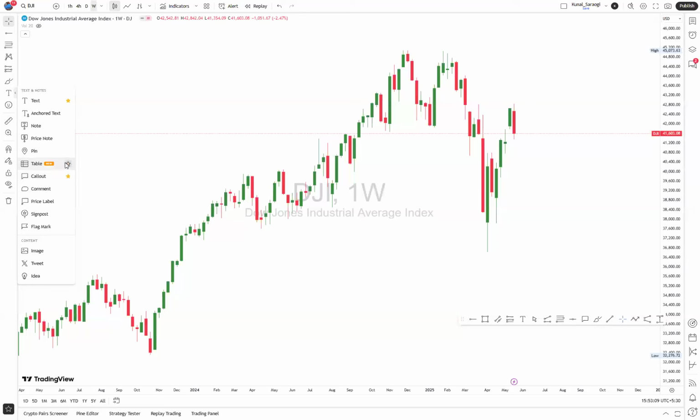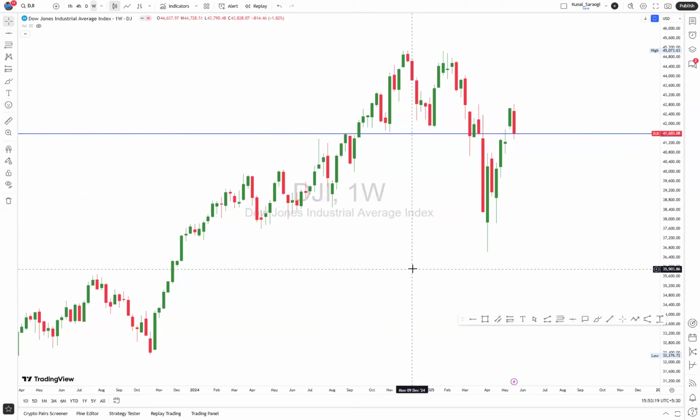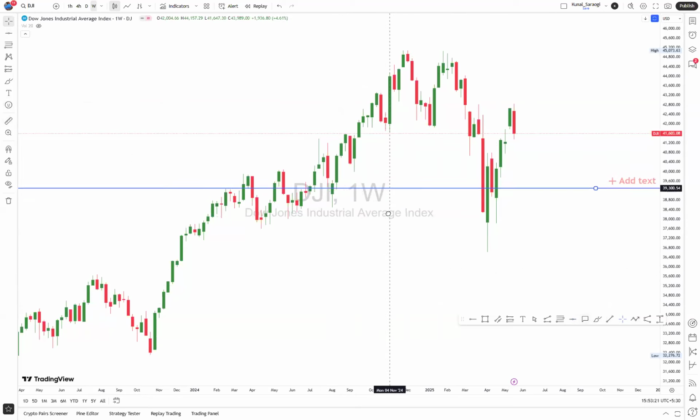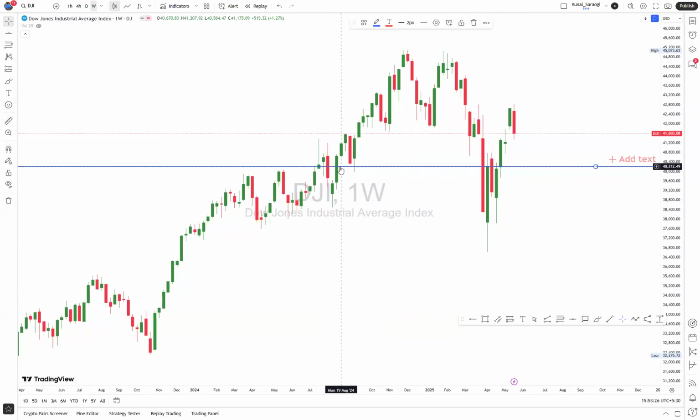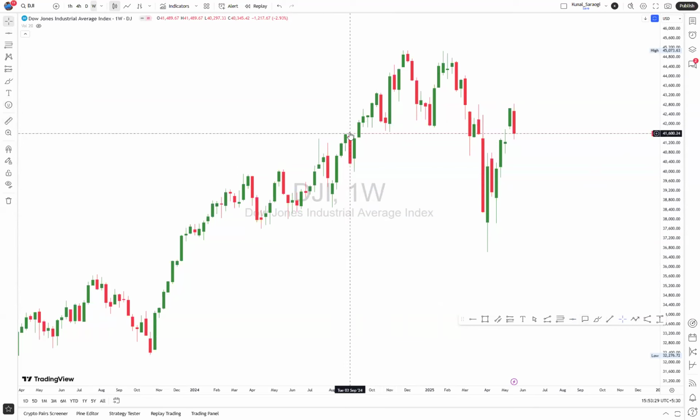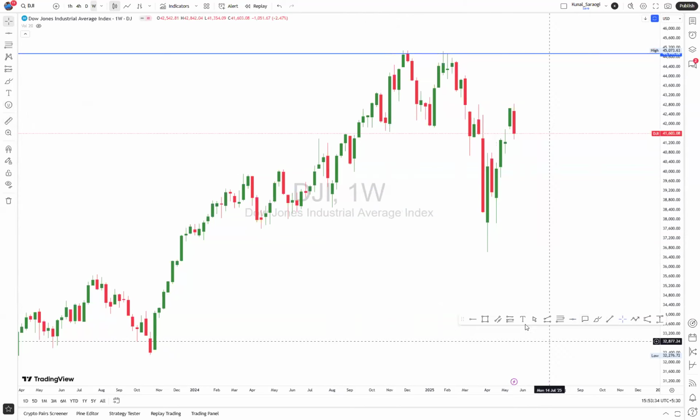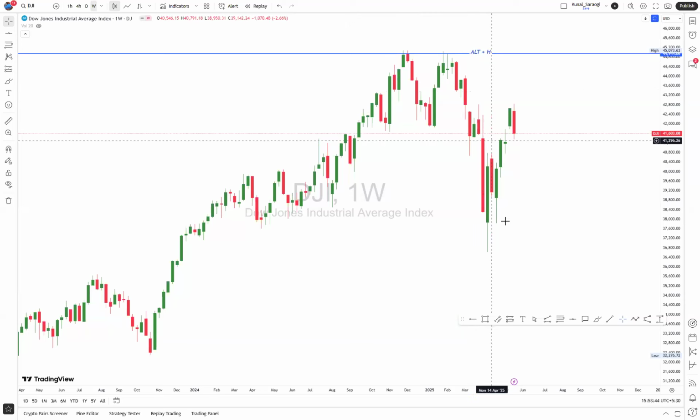Those tools you are using on a regular basis, you can just add to favorites and they will be available here. So for the horizontal line, as you know, this is the way to draw it, the simplest way. But the available shortcut is Alt H. You can put the cursor at whatever location you want and press Alt H. That is the shortcut available for drawing the horizontal line.